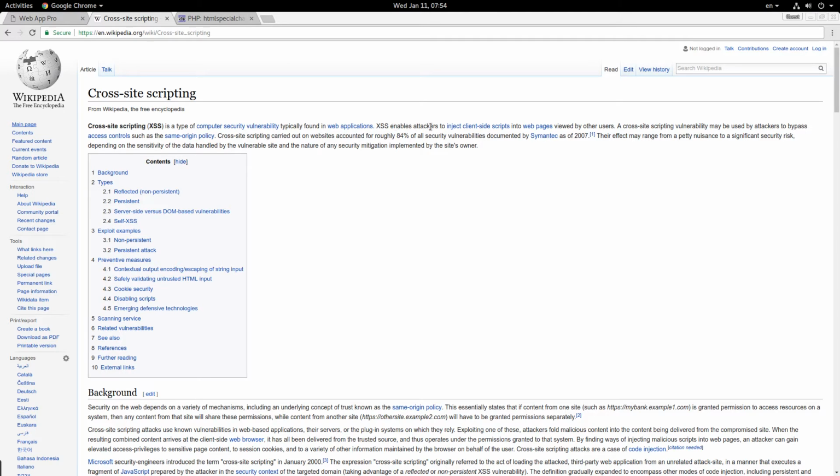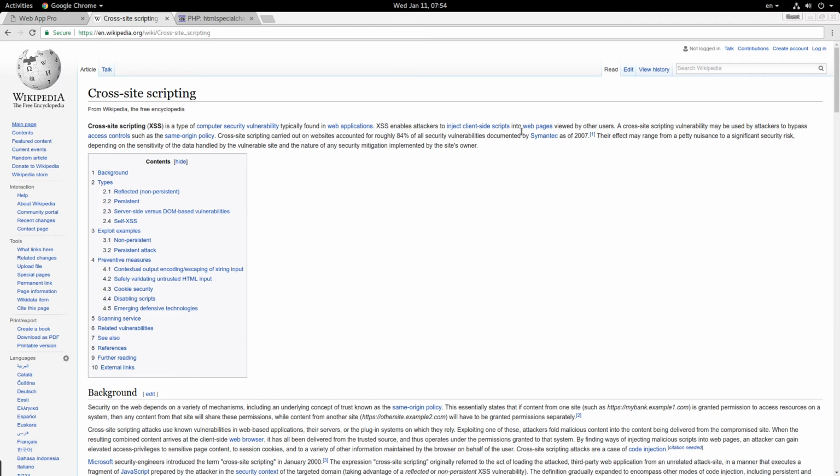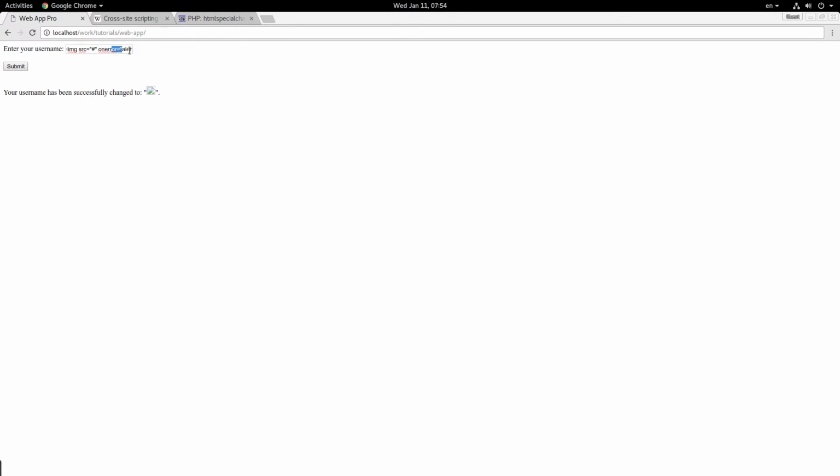XSS enables attackers to inject client-side scripts, that's what this alert here is, into web pages viewed by other users. This is my username in this example, so that means anyone who wants to view my username is going to get this alert box. Basically, it means I can run whatever JavaScript I want on their computer when they view my username.